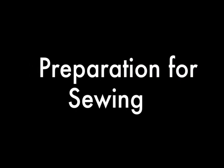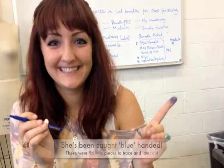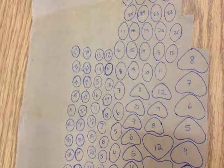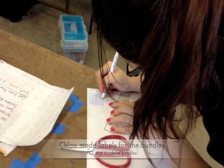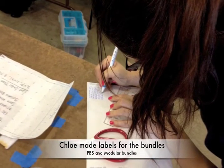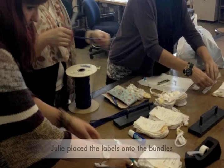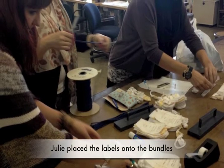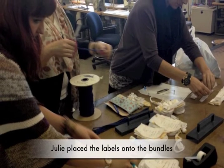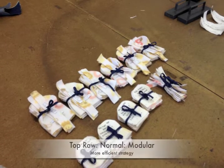Preparation for sewing. Here we are tracing the 96 felt pad pieces. We made labels for the 6 modular bundles and the 12 PBS bundles. PBS were labeled with a style name and number, ply number, piece name, and size. The modular bundle tickets were labeled with style name and number, number of pieces in a bundle, name of piece, size, and operation sequence.